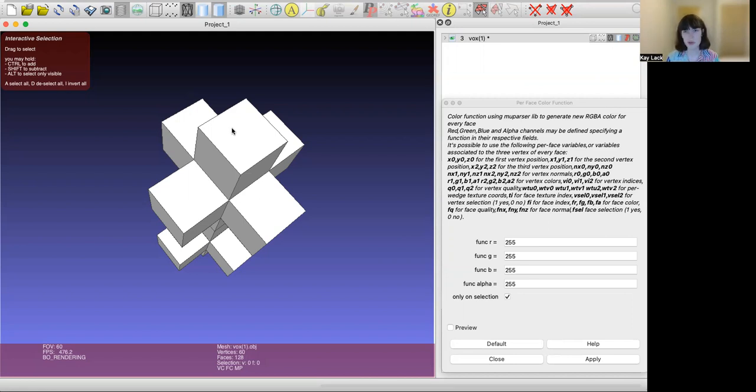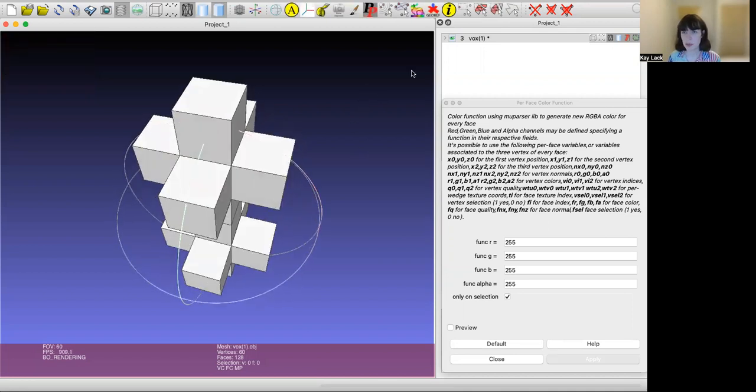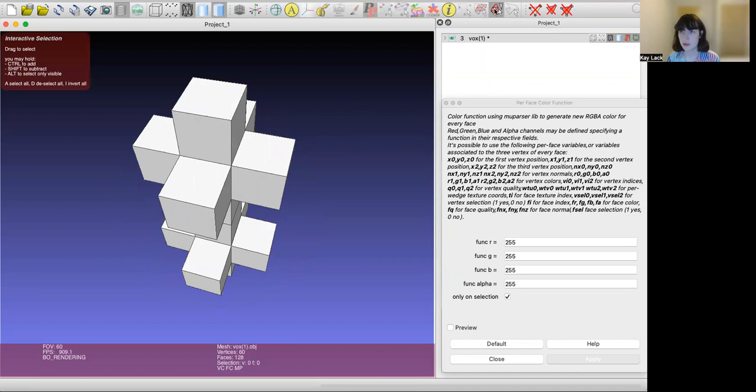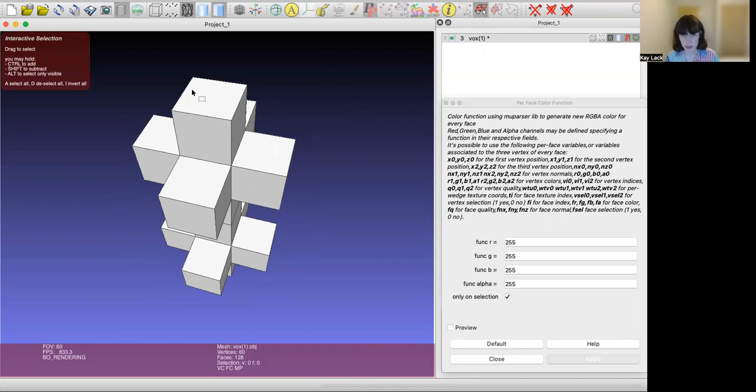So we're going to start off with the top face, which is the top one here. So actually, what am I looking for here? This one. Yeah. I'm going to select this and make it this nice pink color. So that's one. Now let me look to the left.